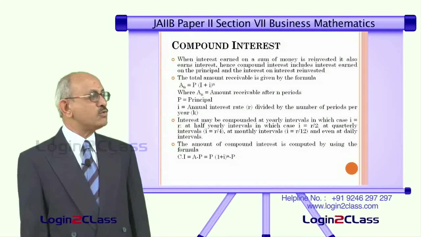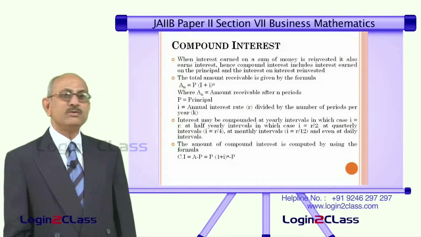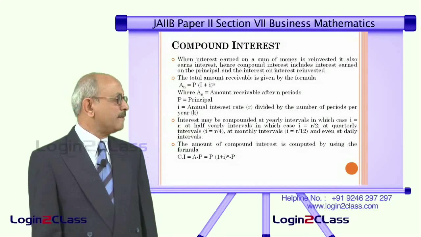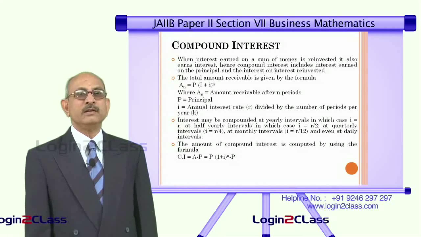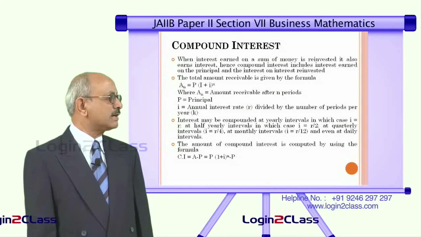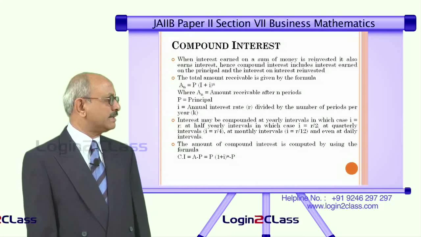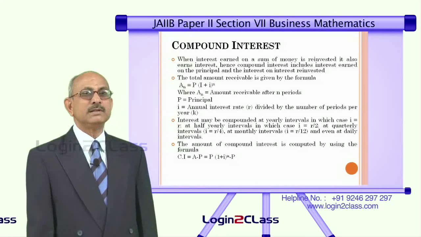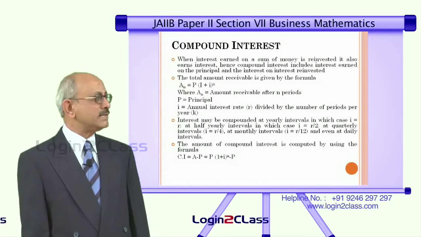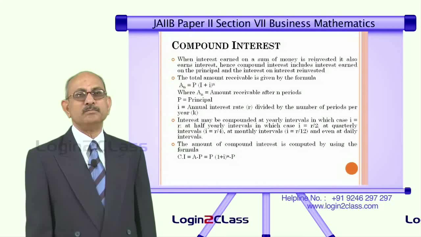If you are asked to find out what is the amount you are likely to get at the end of that accounting period, then you have to use the first formula, that is A is equal to P into (1 plus I) raised to N. So, here what we have introduced is compounding for any periods. If the compounding is done, let us say annually, in that case N will become the number of years, because compounding is done annually, and I will become the rate of interest per annum.